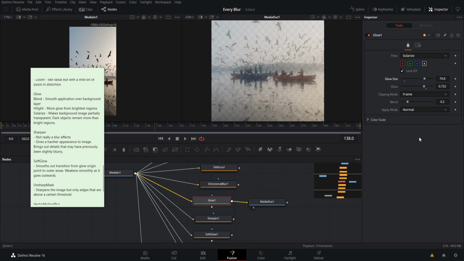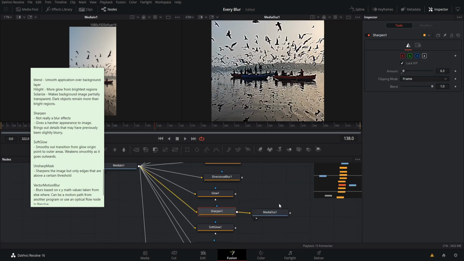But with the solarized effect, I think you would generally want to apply a second image on the back of it. So you'd be blending two images together, because you can see wherever you have this checkered pattern, you're actually having partial transparency on the image. So that would allow anything behind it to show through if you had a second image on another background layer in your main editing timeline.